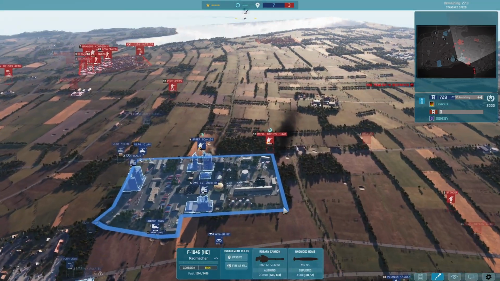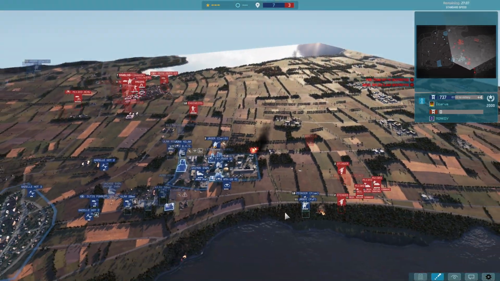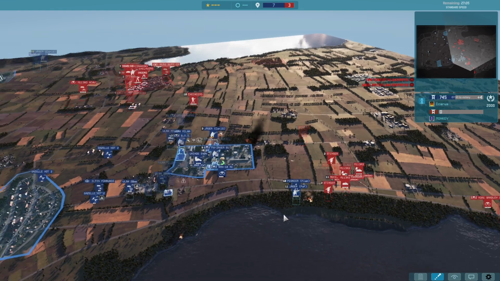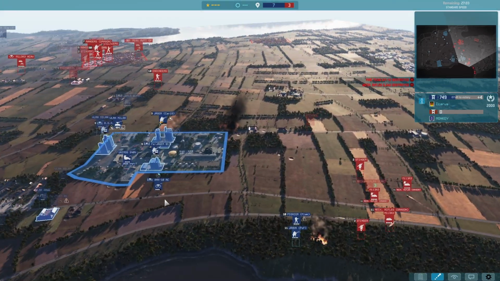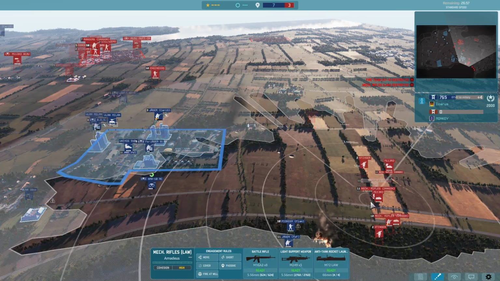Dead. Bomber comes in here looking for a mech rifle squad here. It's a clean kill. And man, we're just pounding him away with that. AMX is probing up here pretty far up in the line now. Dragon teams are just out of range. She can't really do anything about it.